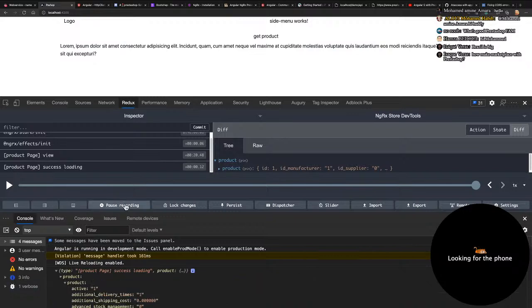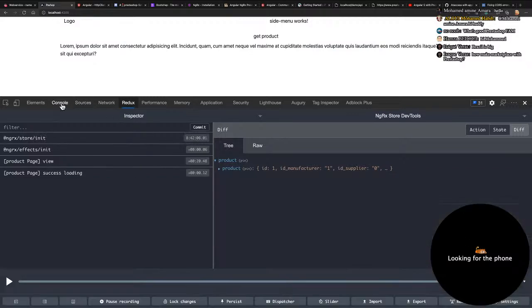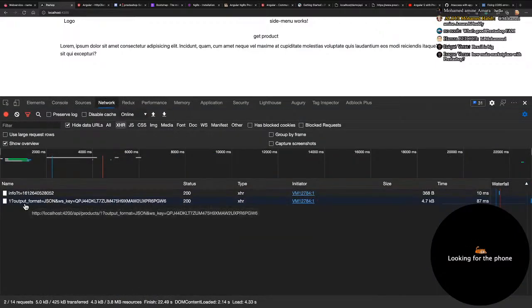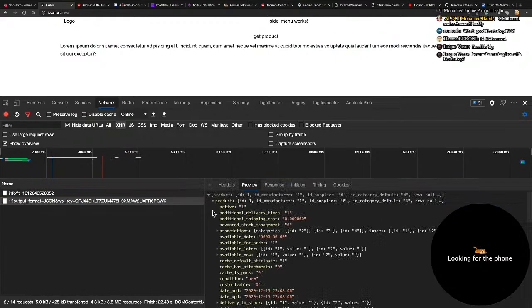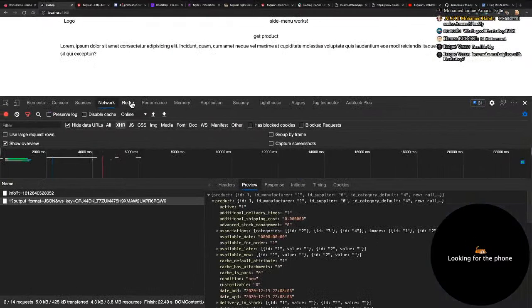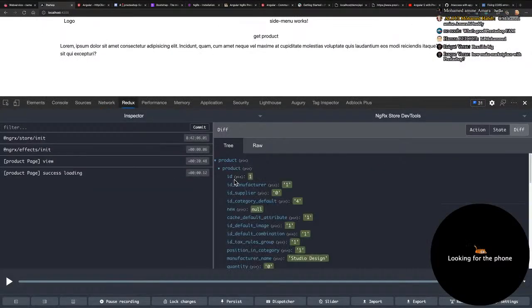Okay. This is a problem. I think the web service itself returns a product, an object. Okay, let me go to the network here and say okay, I get the point. So we have another entry point. This is why we have product. Let's look at the state. I hope that it's well organized now. Okay, there we go. So this is what we needed to have.